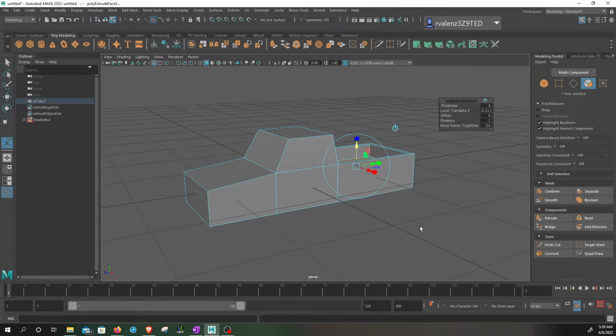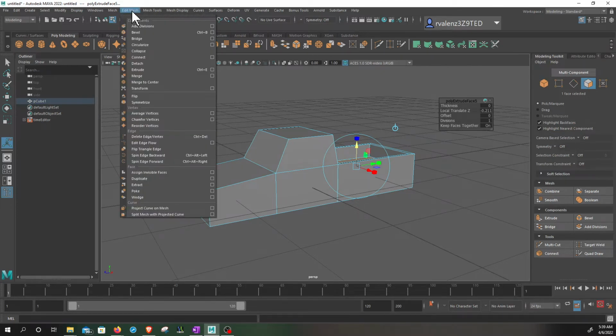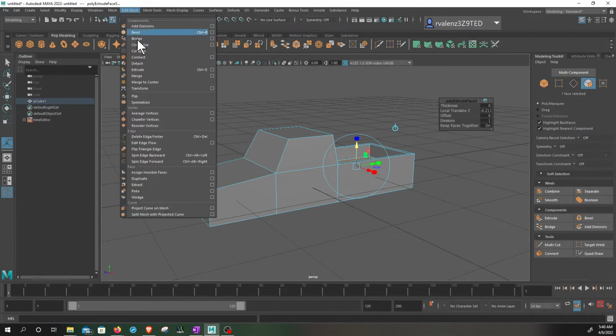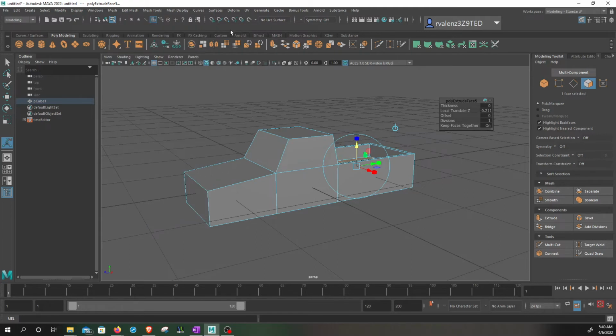So for that, we're gonna use our next most common use tool, which is cut. And cut is located up here, multi-cut tool. Or also, you will see all the tools here on mostly these menus here, which are mesh, edit mesh, or mesh tools. So if you look at edit mesh, there's extrude right there. It has the same symbol the shortcut on the shelf has up here.